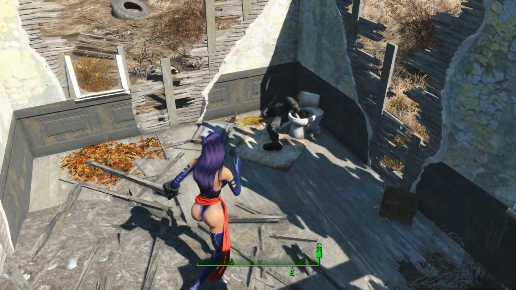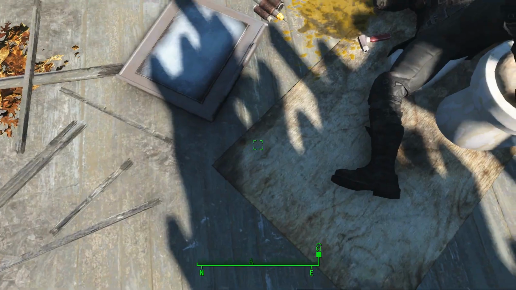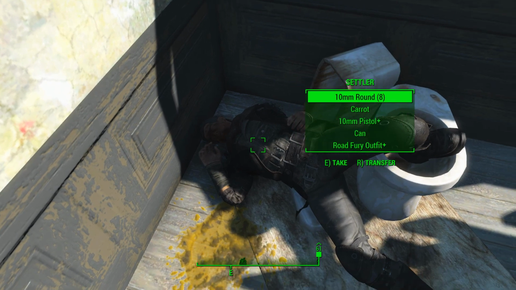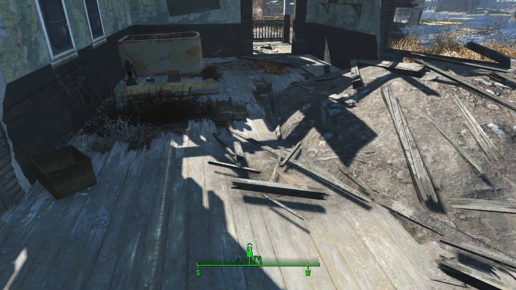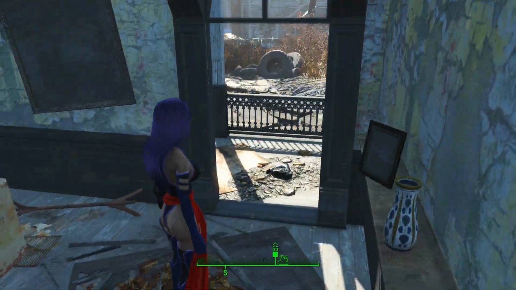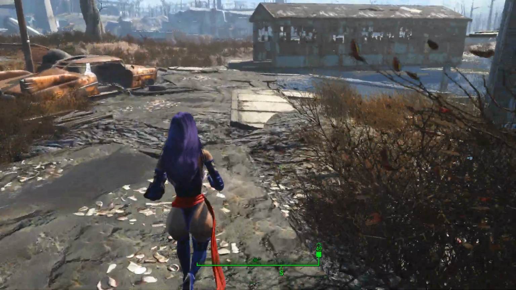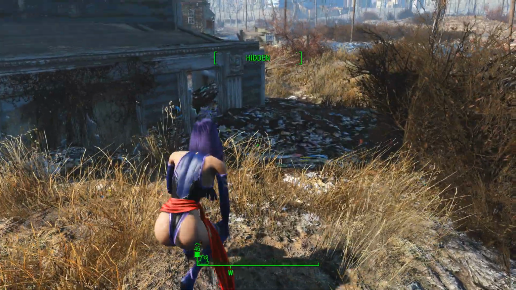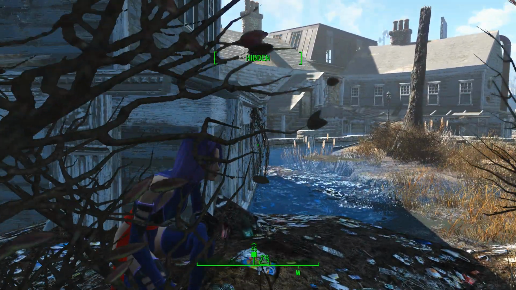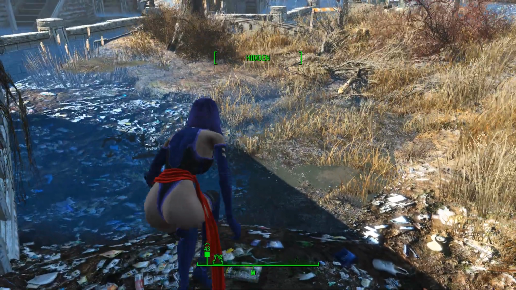Alright, what can she. Oh, look at this. Dead dude in the toilet. This guy's got a lot of chems, too. Oh, look at that. I don't think I've ever seen this guy before. I don't think I've ever been in this building before. Okay. Well, she needs to make her way around. Oh, wait, there's an entrance over here, isn't there? Yep, there it is. Now, the chances of her not being seen are basically slim to none.